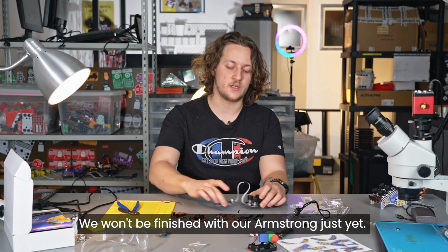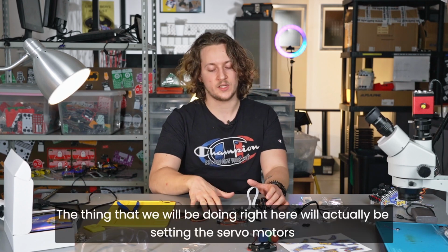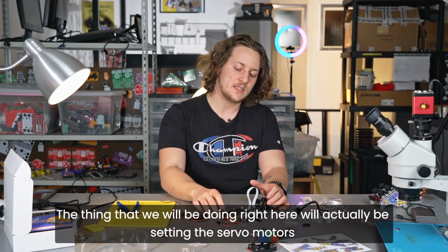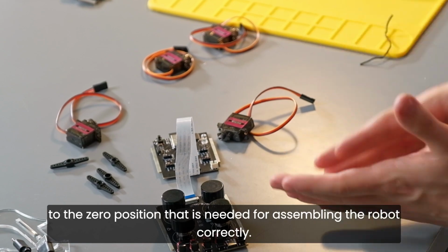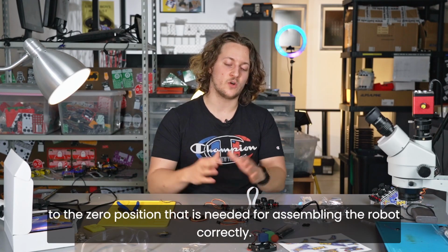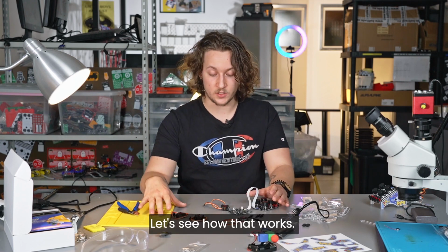We won't be finished with our Armstrong just yet. The thing that we will be doing right here, we will actually be setting the servo motors to the 0 position that is needed for assembling the robot correctly. Let's see how that works.